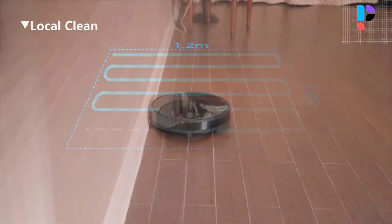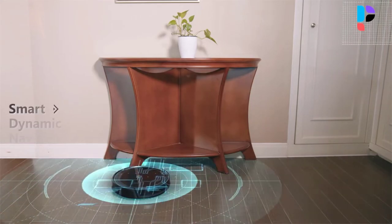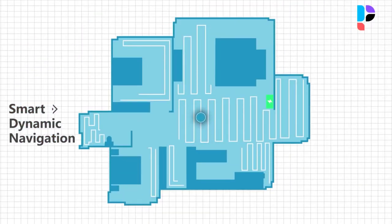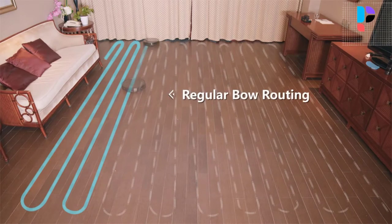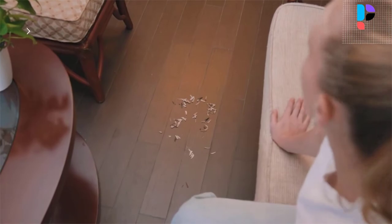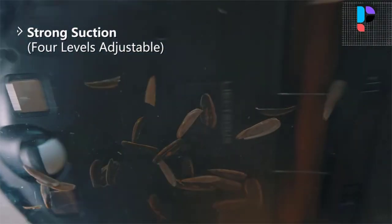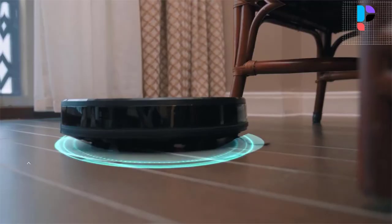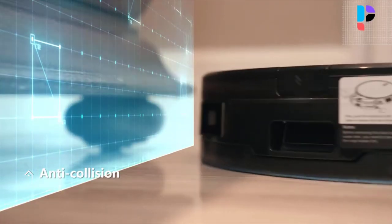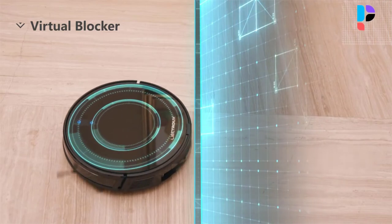The Liik Chao M200 uses a brushless motor to greatly reduce vacuum noise to under 45 decibels. Carpet boost technology is great for vacuuming pet hair in carpets with its 6,000 pascals of powerful suction, and two side brushes largely collect debris along the wall. The M200 features smart dynamic navigation to map your room and plan an efficient cleaning route. It allows you to clean targeted areas and set up no-go zones via a 2-meter magnetic stripe virtual blocker. You can also schedule cleanings when you are not at home, and the robot returns to base to recharge if it runs low on battery, with a 120-minute battery runtime.